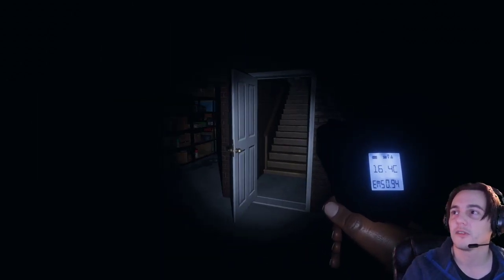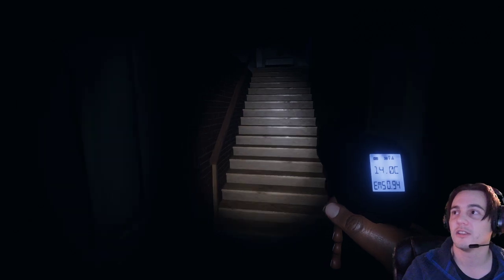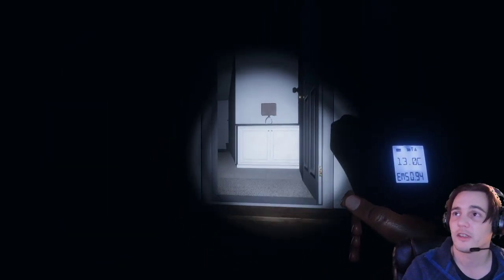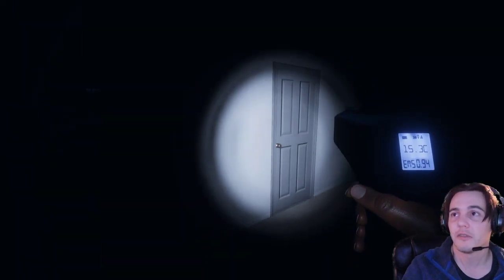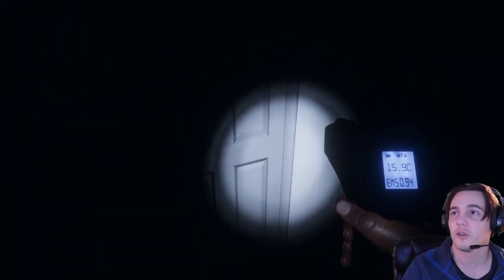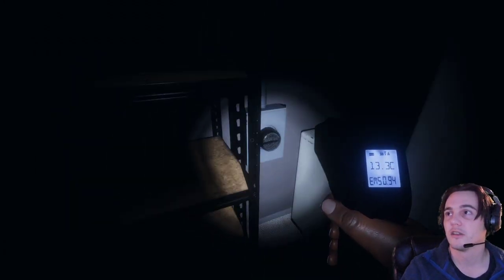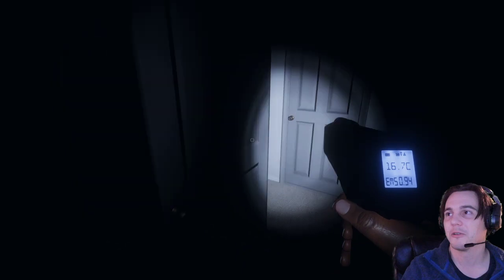Signs that the ghost is actually on the hunt and you need to get hidden are your flashlight will start flashing, that's the major one. If your flashlight starts flashing, then you want to go into a room, close the door behind you, and hope that that thing's not in the room that you're in.